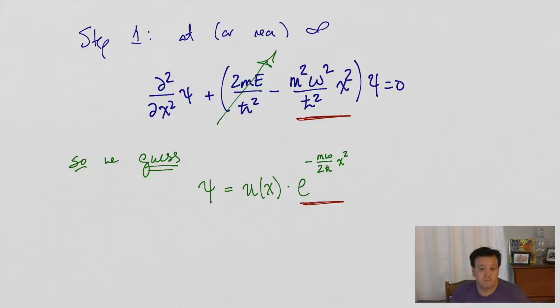Should I have known this before going into the problem? Well, probably not. You can imagine that at some point somebody spent half of their career plugging in different functions and different boundary conditions and trying to get what this thing should look like. And so I'm informed by that, right? And I'm guessing that this is going to be what the asymptotic behavior looks like as x gets big, or if x goes to positive or negative infinity. But it is clairvoyant, right?